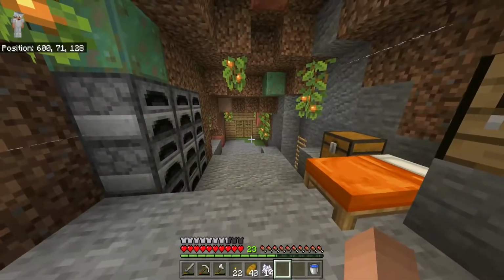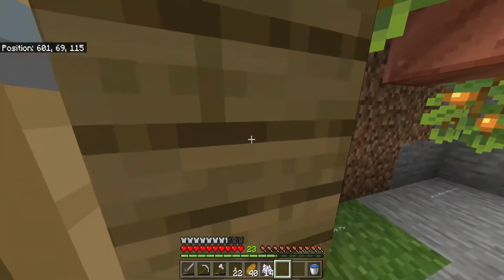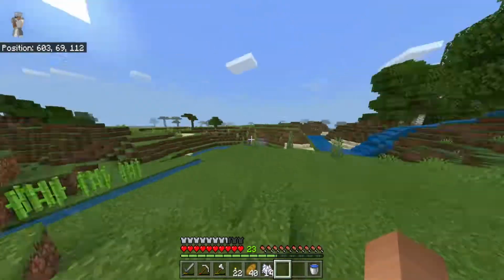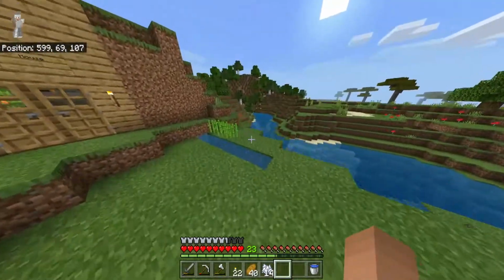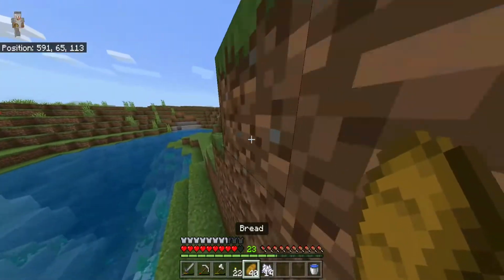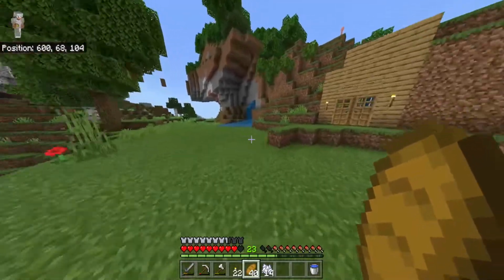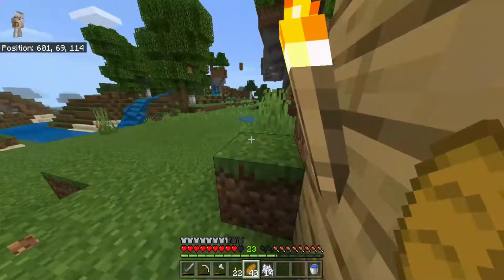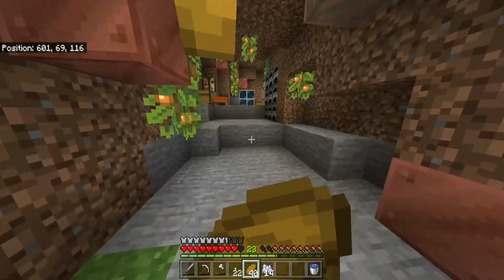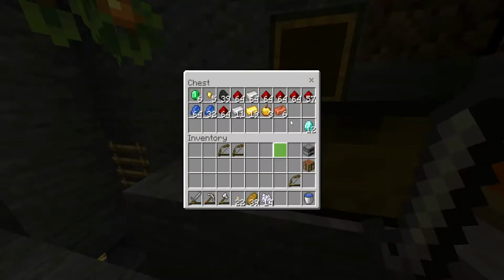So what else is in a lush caves biome? Oh yeah, there's like little leaves that when you step on them, they do stuff, right? You step on them and what do they do again? I cannot think of anything. You step on them and they fall. Right. What are they called? Trap leaves? I have no idea.